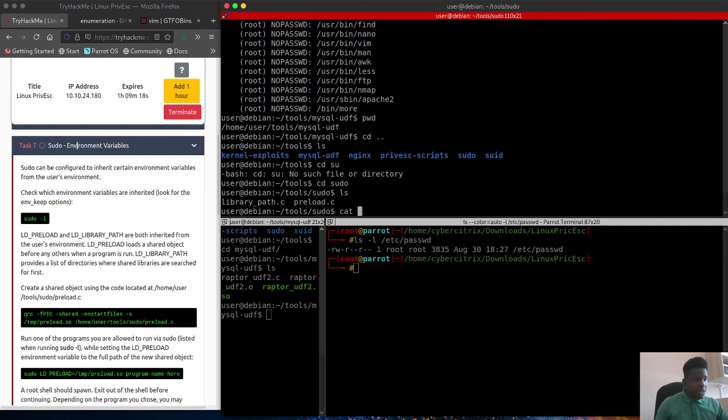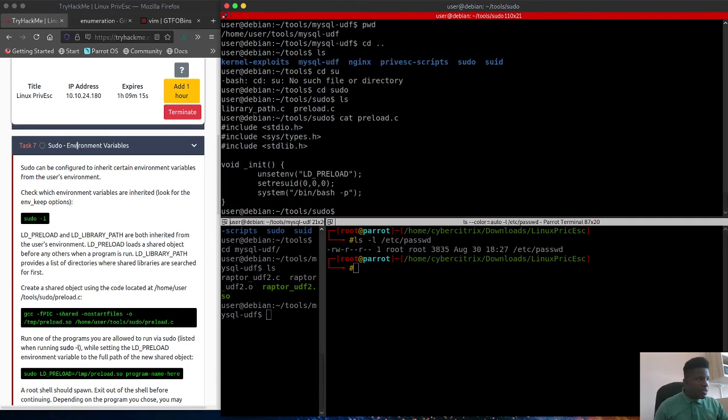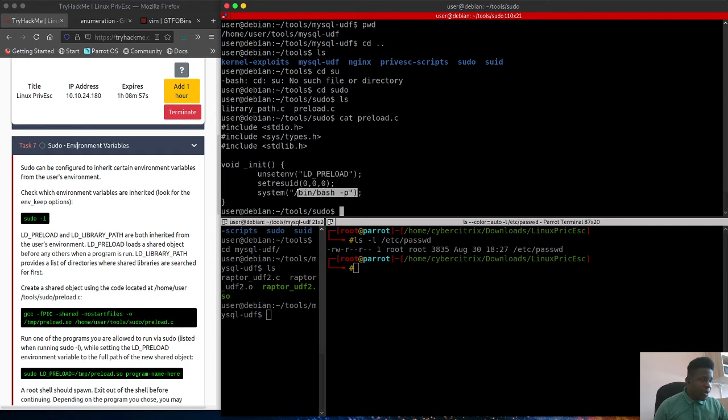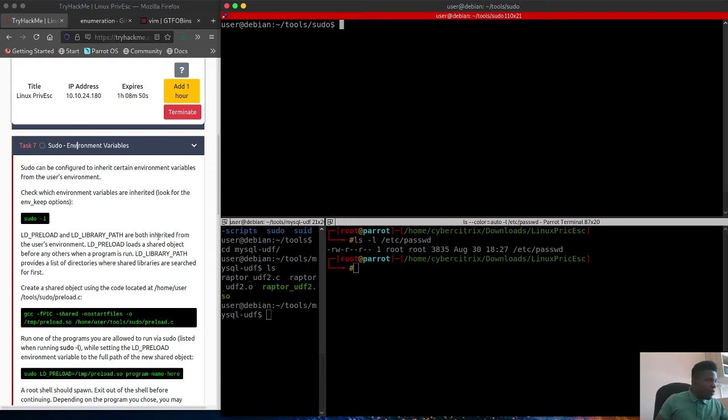We can cat the contents just to look at what it's actually doing. Okay, standard library. Basically it's loading preload stuff, then sets the switch, then executes the command /bin/bash -p. We've used this command actually before, I think we used it earlier. But great, let's clear this. Then let's work with it.